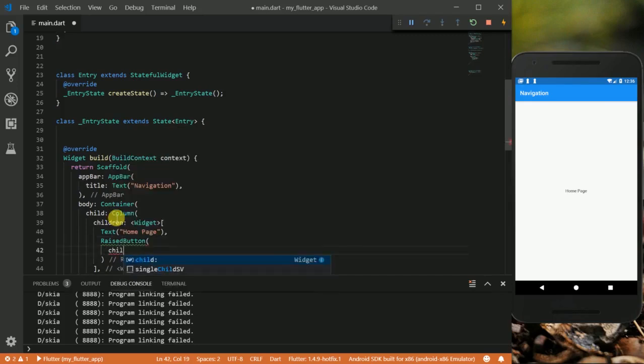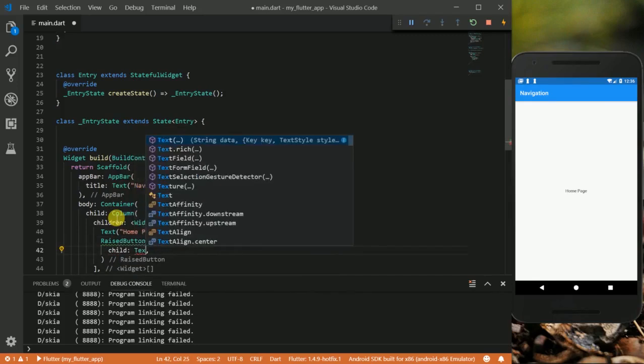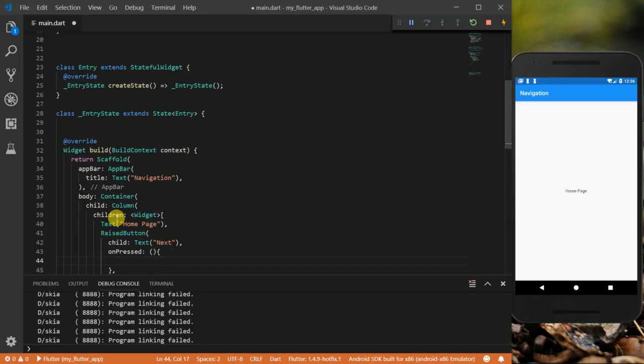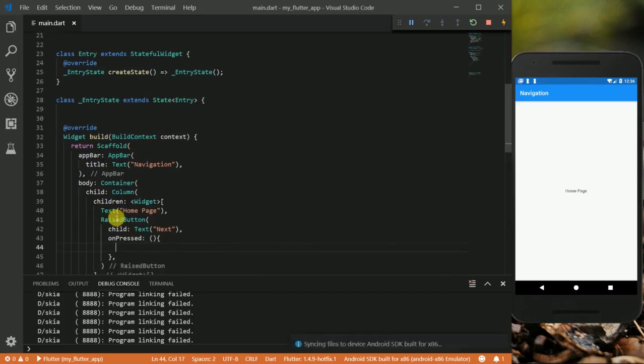Child. I'm going to say next. Save and run this. Then I have this in the corner here. I'm going to wrap the column in a centered widget.